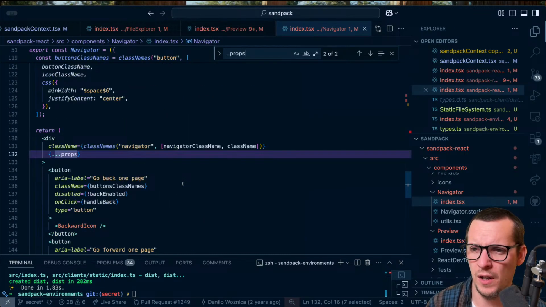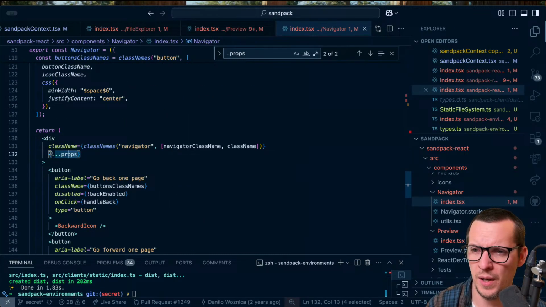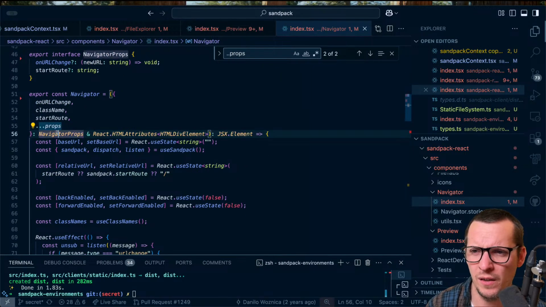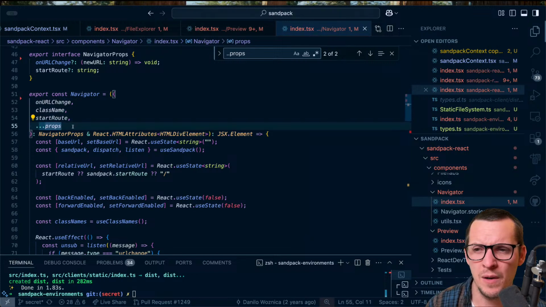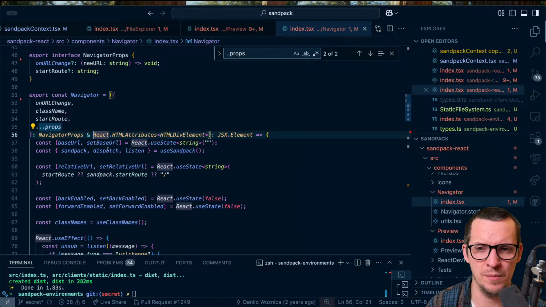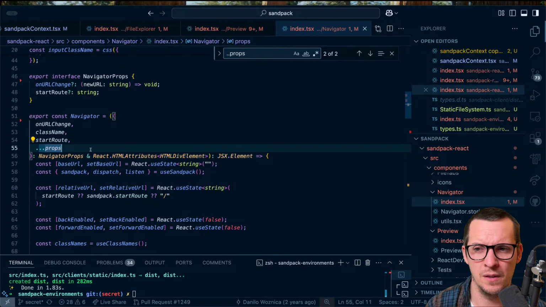So just spread the props here. I find that very weird. I would rather have a specific key like attributes, right? And that's where I put the actual HTML attributes, not mixing them with all these other things.